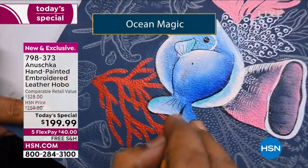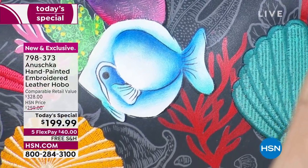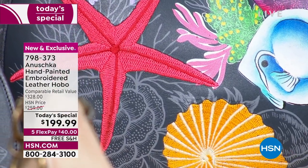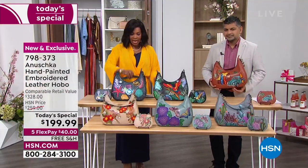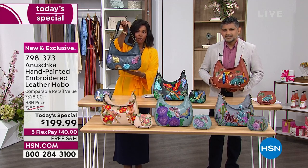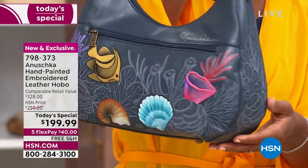Every moment that puts a smile on your face. A moment that allows strangers to walk up to you and instead of looking for a like on social media, you get a tap on your shoulder and they say, I love your bag, I've never seen anything like it. And you're seeing there the Ocean Magic — this is also a very popular piece. We're just really trying to show you as close up as possible all of the intricacy of each bag, because they're all very special.